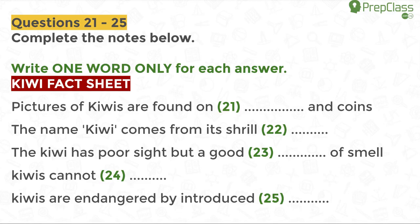Now, while Kiwis in the wild are a rare sight, the Kiwi as a symbol is far more visible. Apart from being in toy stores and airport shops all over the world, you'll find them on our stamps and coins. The Kiwi is the smallest member of the genus Apteryx, which also includes ostriches and emu. It gets its name from its shrill call, which sounds very much like this. Kiwi! Kiwi! Kiwis live in forests or swamps and feed on insects, worms, snails and berries.